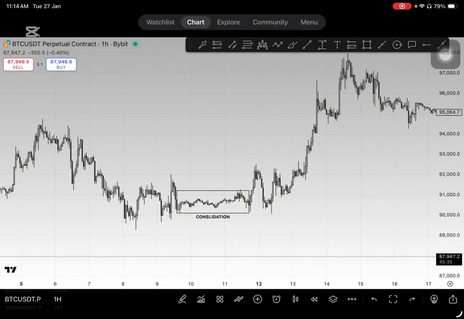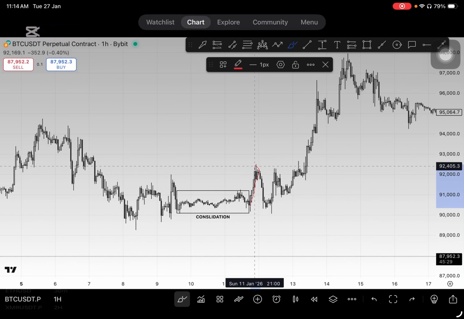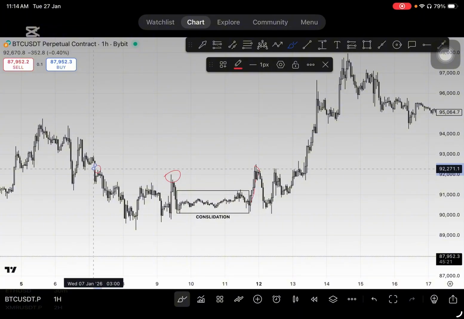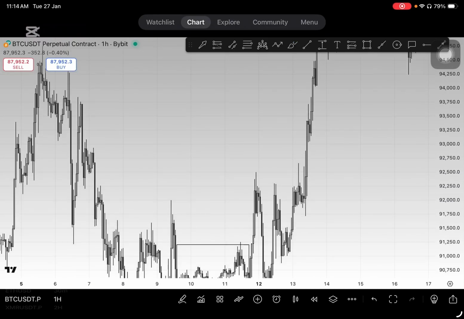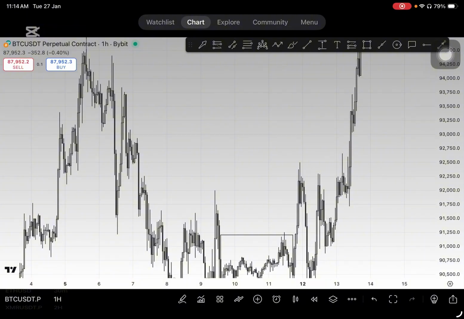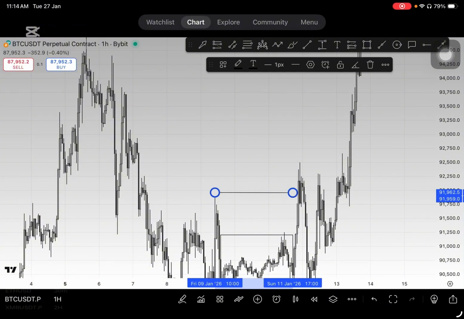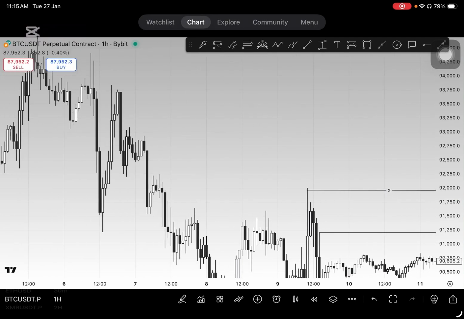So for instance, we'll basically see right here that the market was able to manipulate to the upside, clean out this liquidity. After sweeping out this liquidity, there's also another POI right at this point which the market was also targeting. If you zoom in, you're going to see right over here this liquidity was swept out. This particular liquidity was taken out, and after it was taken out, you're also going to be seeing right over here that we have a fair value gap which is right here.